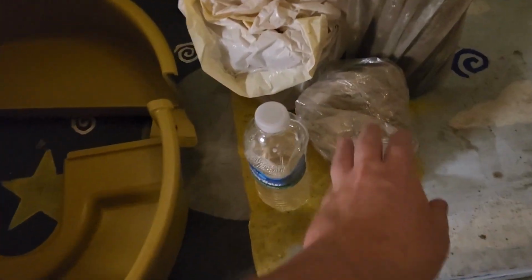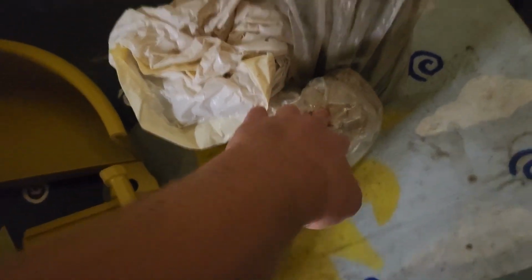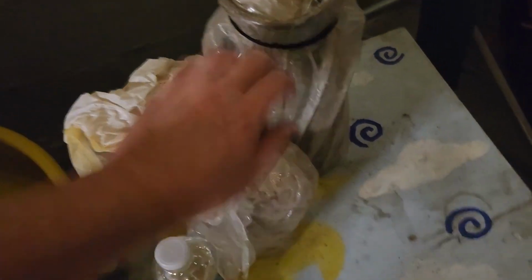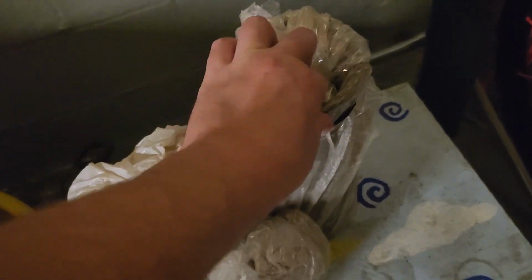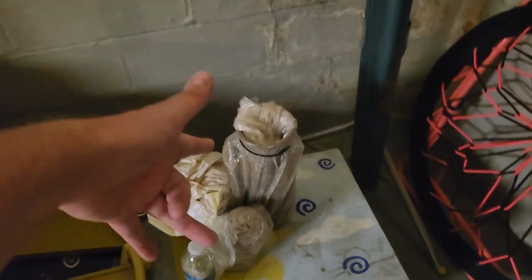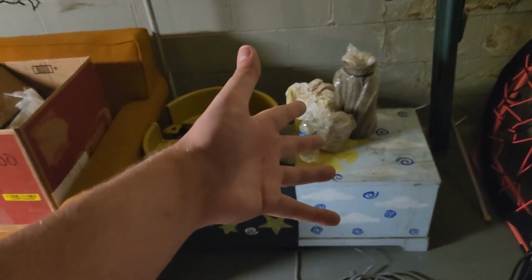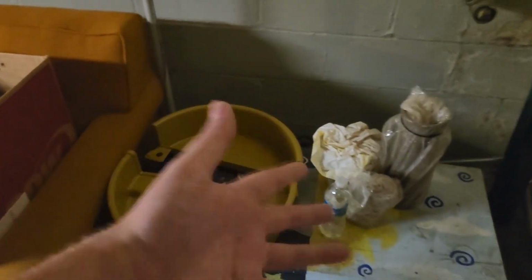We got our chuck collection here, which if you don't know what a chuck is, it's basically just a piece of clay thrown in such a way that you can trim a piece on top of it. So that way you center that, and then you can trim on it. And it makes it so you don't have to center every piece. So it's nice for production.